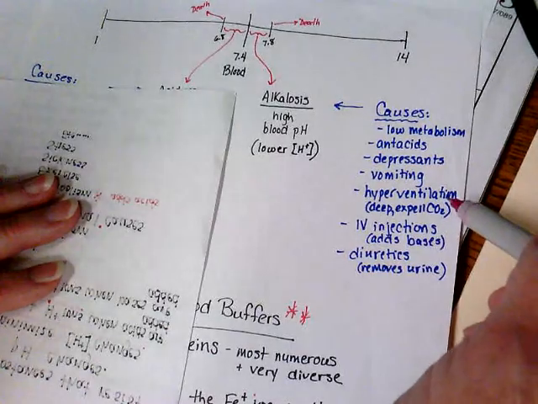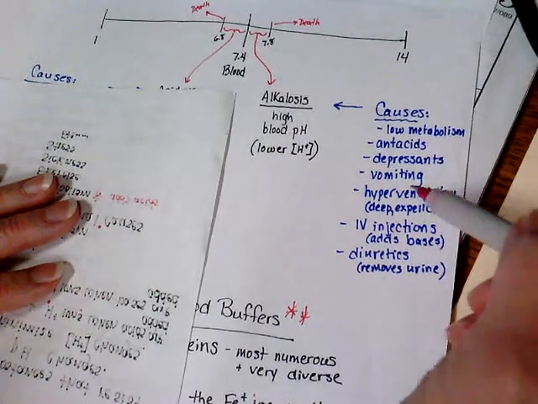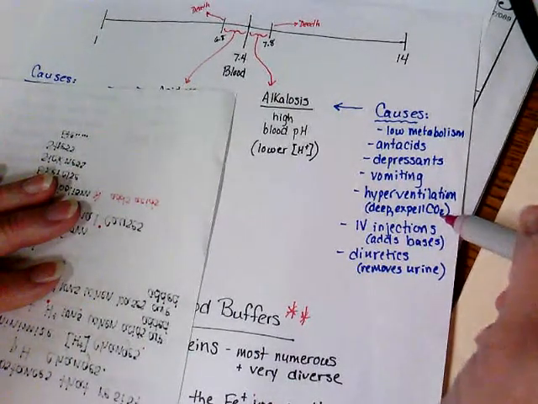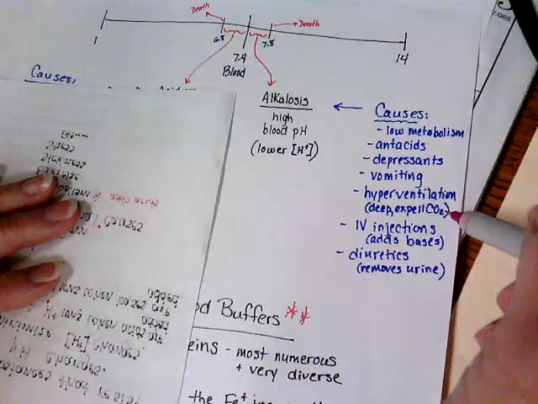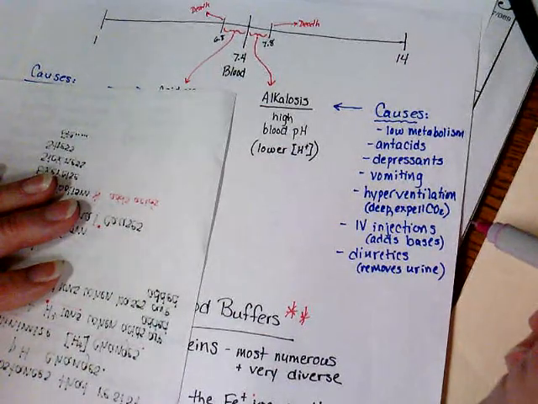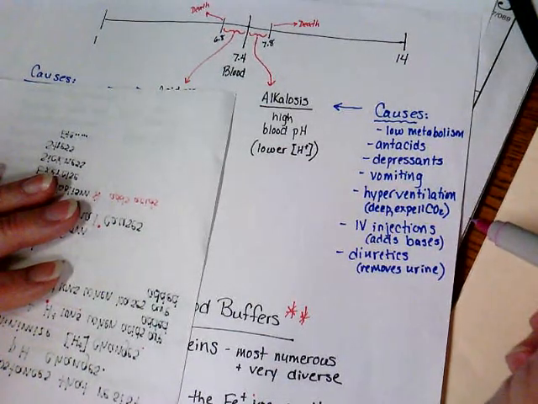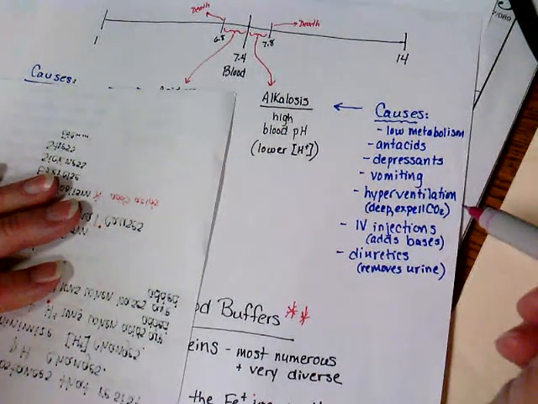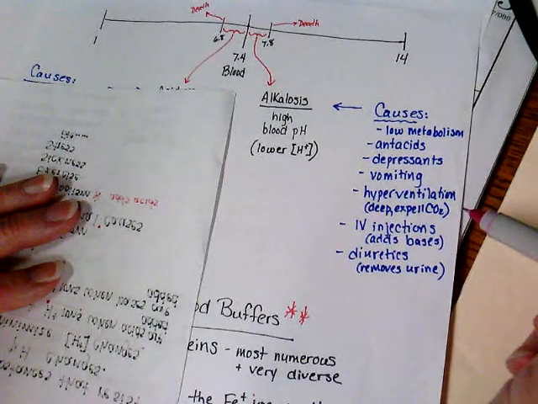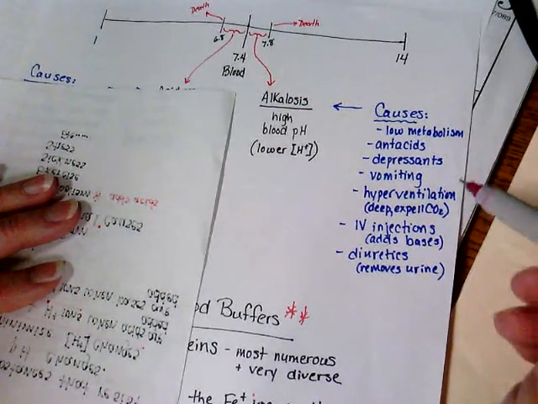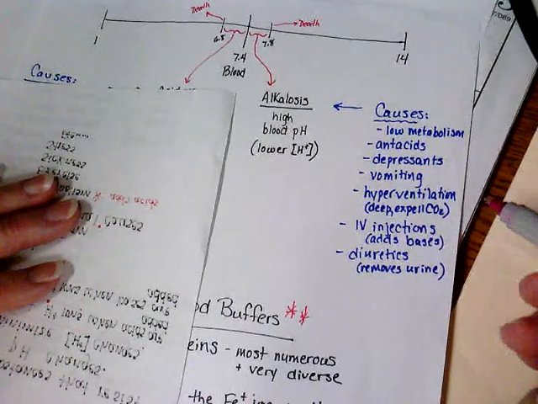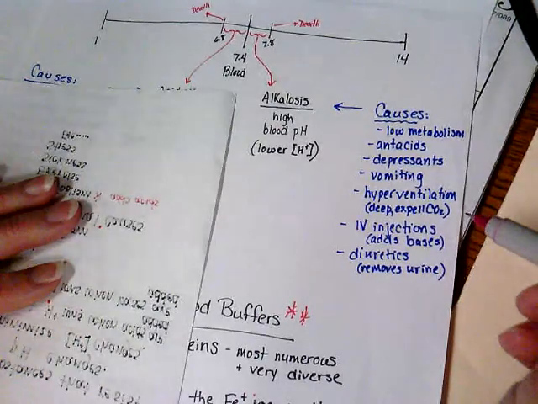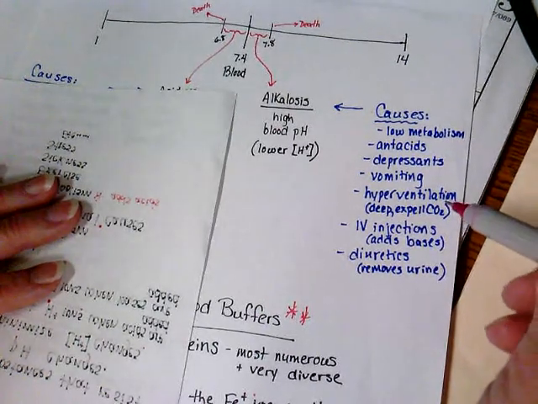Some people cry and hyperventilate, and you're blowing out a lot of carbon dioxide. I think about when I used to swim. This is probably pretty bad, but when we did sprints, a lot of times we would hyperventilate before a sprint if it was only 2 laps, because we didn't want to breathe during the sprint, thinking it would slow down our momentum. So we'd hyperventilate to blow out the carbon dioxide so we'd be able to do 2 laps without taking a breath. They realized that's really bad. You just got to get your momentum, but your breathing's got to be in that momentum.